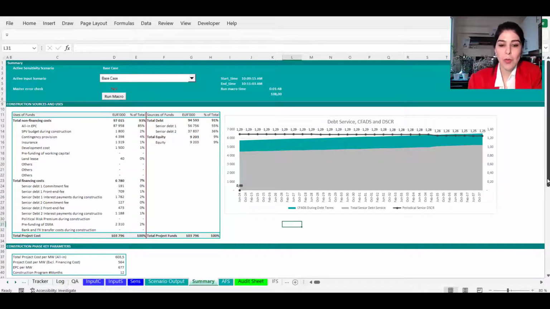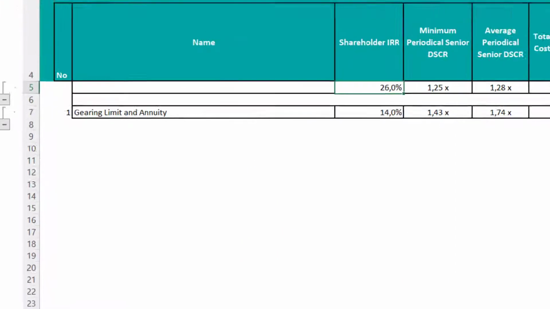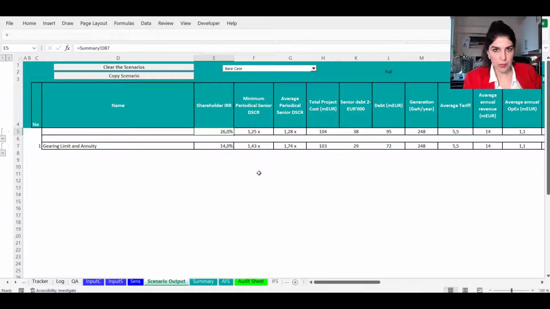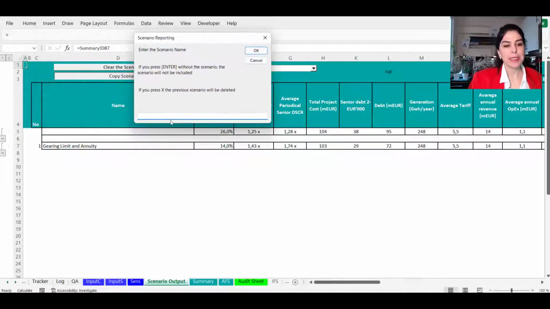Okay, so in this method, now we are saying that if the lenders say, okay, you're free to raise as much debt as you want, then you can raise up to almost 90% debt. And of course, your ratios are going to explode. If you're just putting 10% equity, which is much more expensive than your debt, of course your IRR will be very high. So let's just save this one also. It's not realistic, but let's just save it.